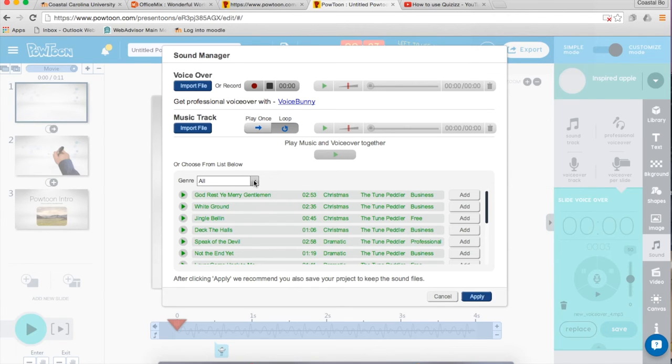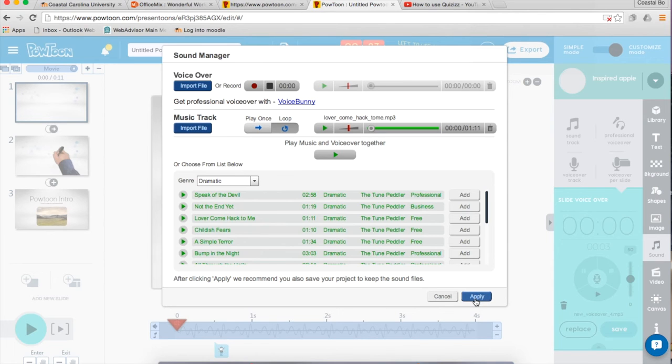So you could pick your genre. It had a nice kind of creepy feel to it. I think I even picked dramatic. And play for a little bit. Sure. Why not? I'm game. Okay, so I'm going to make sure that I add that. And it's looped. Again, you can play the music and voiceover together if you had recorded the file there.